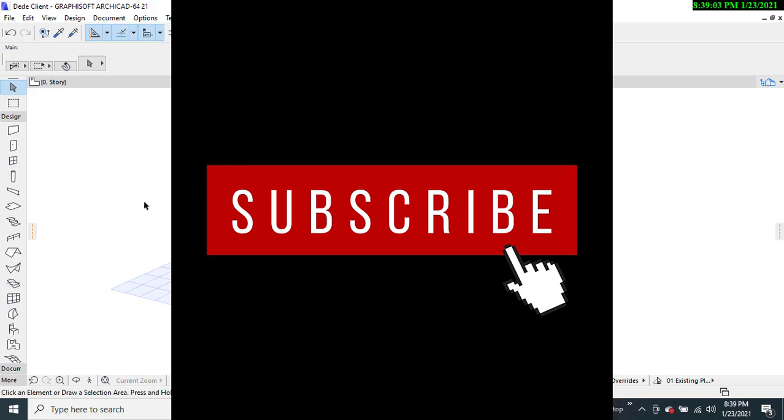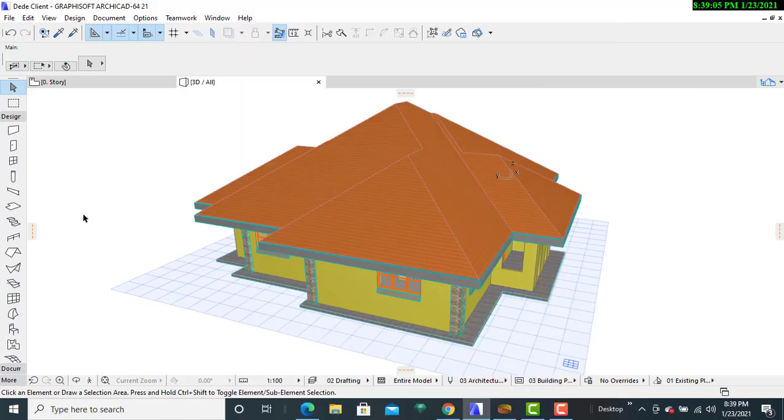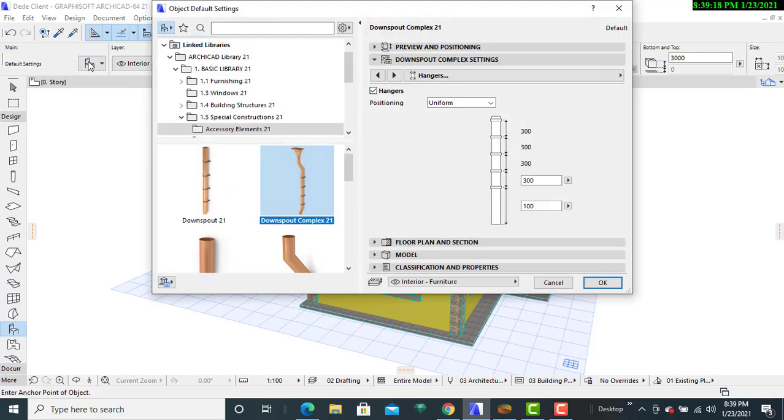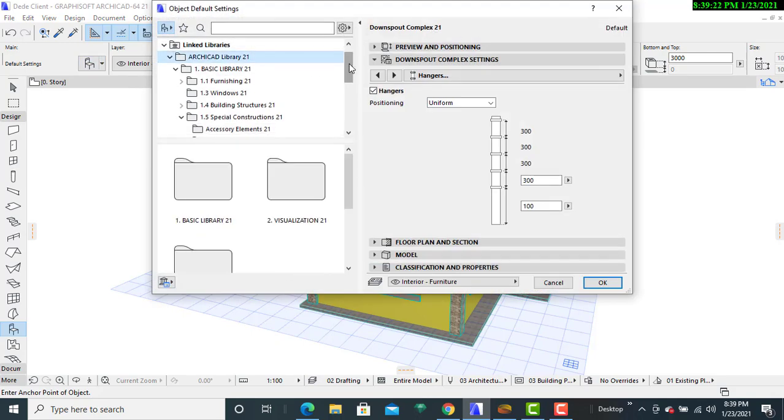To begin this process, I'm going to activate my object tool. I'll click on it. Then on the settings panel, I'm going to select the settings dialog where I'll find the object panel. For the roof elements that I want, I'll go to the ArchiCAD library 21, then go to the basics.